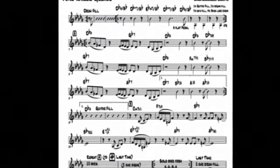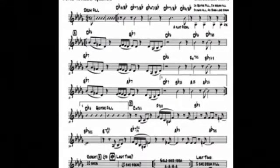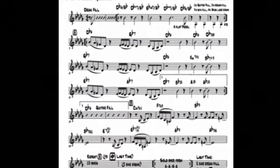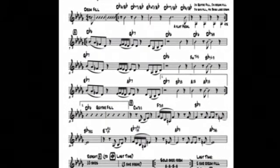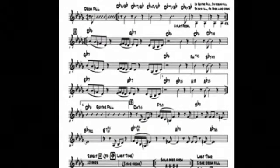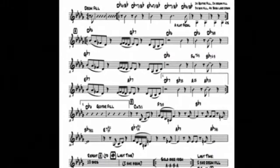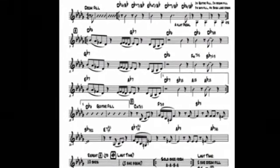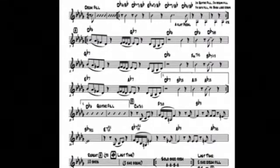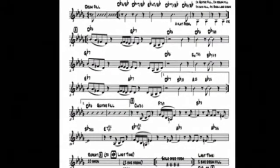Now, I want to just talk about my ideas as a composer, how I came up with this, and how it fits in our discussion of structures. Okay, first of all, the title, Tone Wheel Grease. That's a take on Generator Oil, okay, and Greasy Blues. It's in the key of D flat.